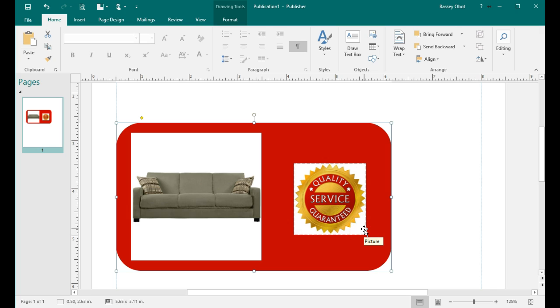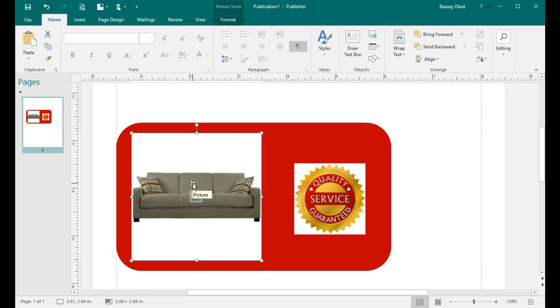So generally, when you see some of the images online, it looks like they're floating in the air. It's just like, how did they do that? So it's pretty simple. Microsoft Publisher does have this option that you can actually take out this background and allow your image to stand out. Just to achieve that, I'm going to use the image manipulation option right here.